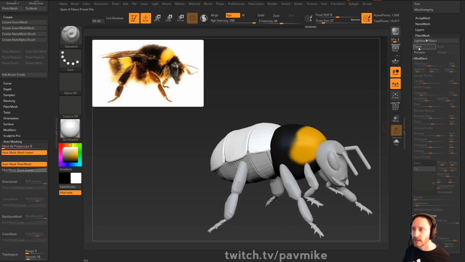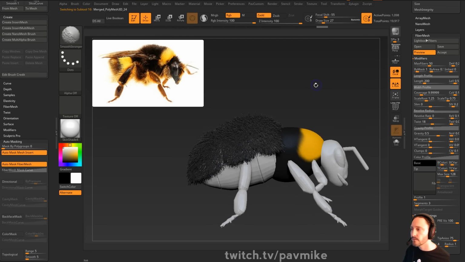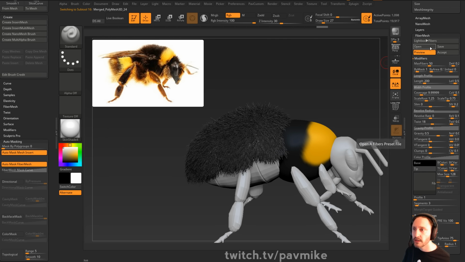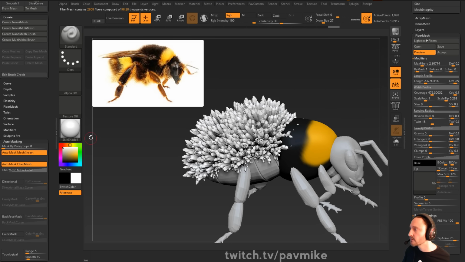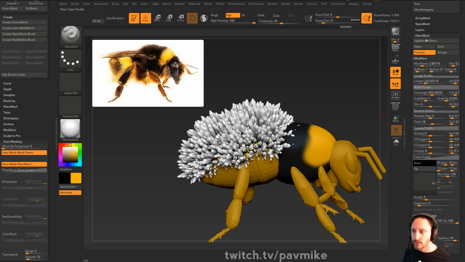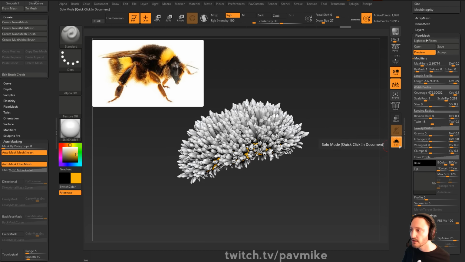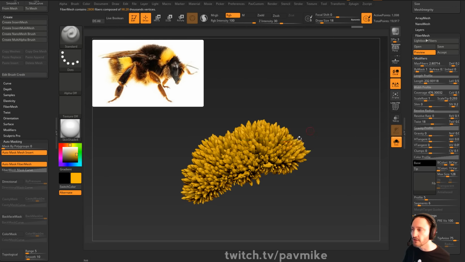So let's go ahead and on this one, we're going to have Fibermesh turned on. Let's open our chunky bumblebee fur. And if we want to polypaint this, we can sample from here. All we got to do is hit C. That's another thing too. You can drag here and sample, or you can just hover over and hit C and it'll sample. So if we want to copy this yellowish here, we can do that. And then we can do fill. And then we can do base colorize, tip colorize here. Let's see, preview off, preview on. There we go. I guess you got to go out of preview mode.